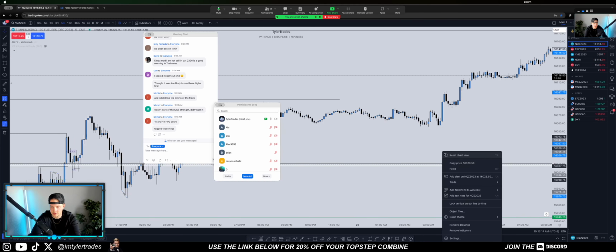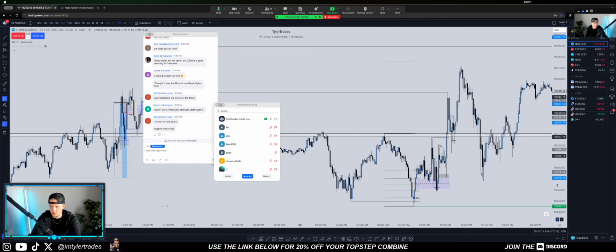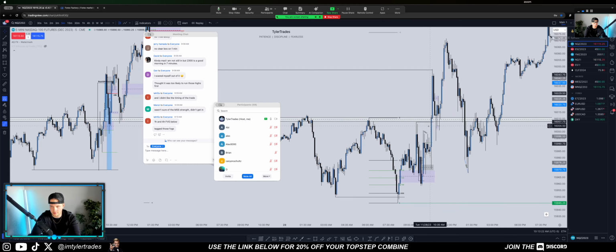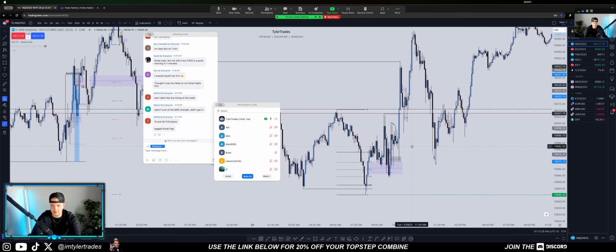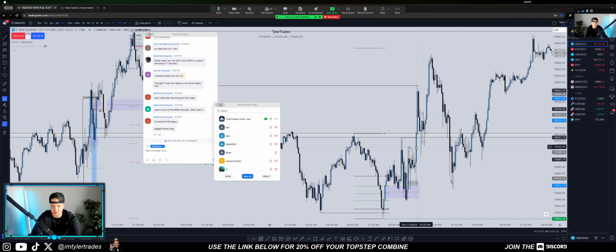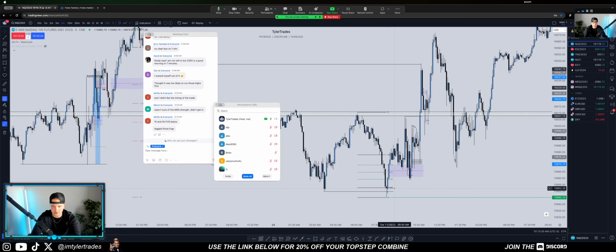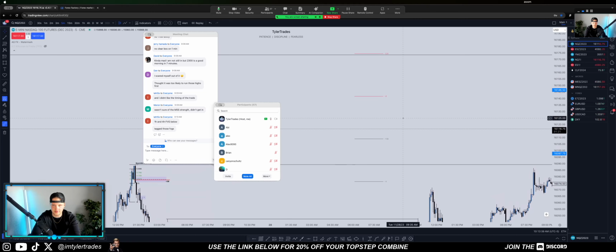If you guys remember yesterday's sweep of sell-side liquidity at London, right here. And this is actually why we missed this long opportunity, because this was kind of covering up this breaker when I was zooming around and taking a peek at things. My eyes didn't catch this right away. But from this last manipulation down, swing low to swing high, take your fib. Where's the 2 to 2.5 standard deviation line up?